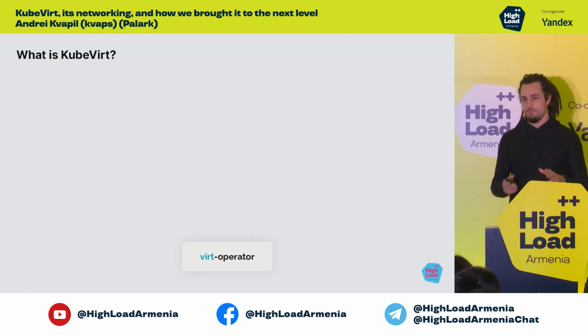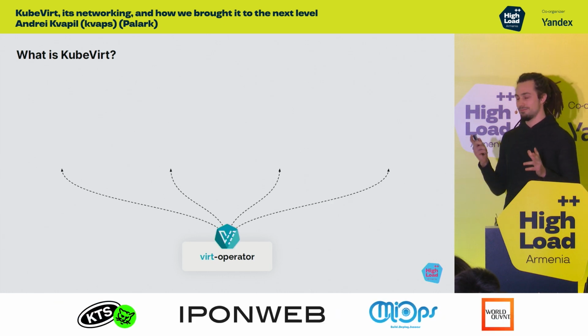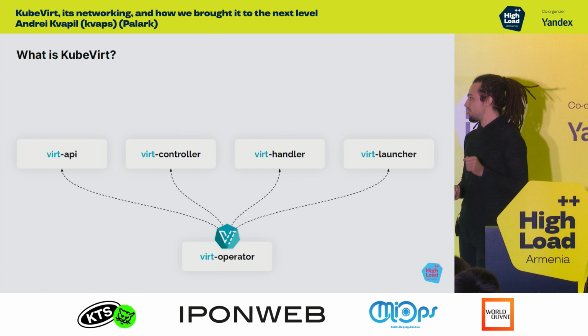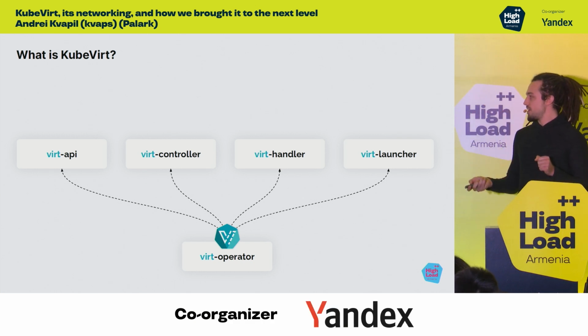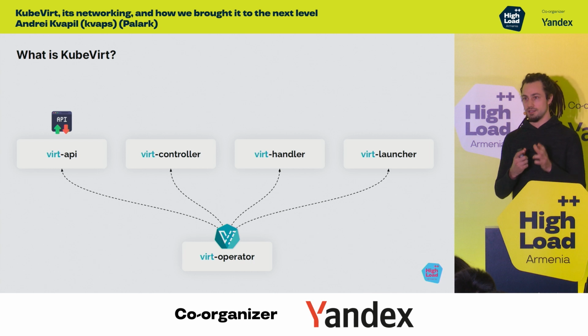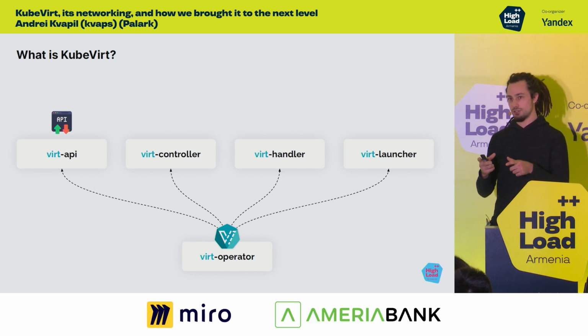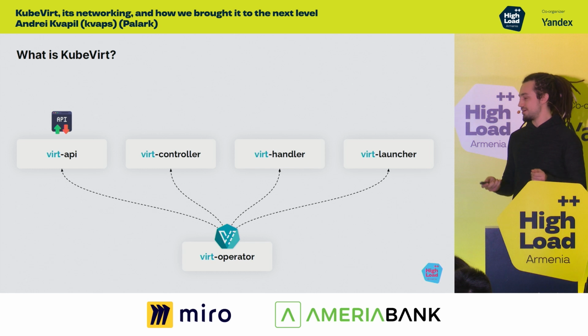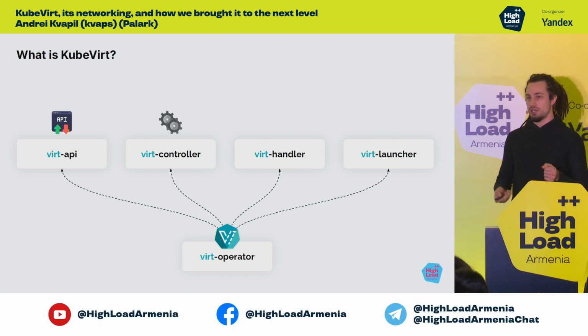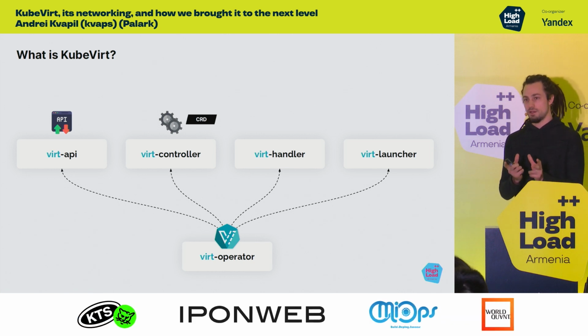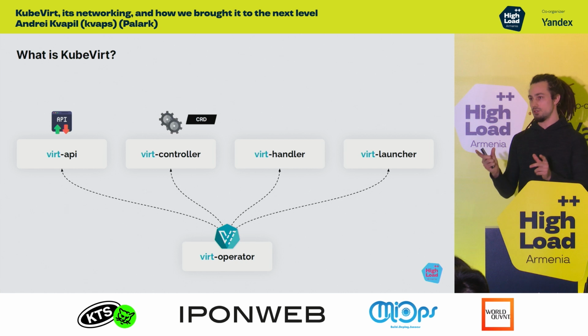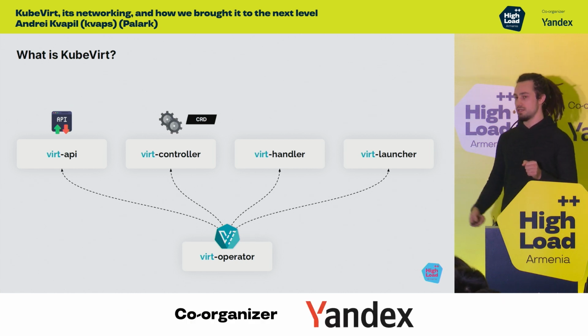How does it look? First, KubeVirt has virt-operator, which deploys 4 microservices. There is virt-API, which is used for controlling all the API requests to the virtual machine. So using virt-API, you can connect to the virtual machine console and do some other interesting stuff. The virt-controller implements the standard controller pattern in Kubernetes. That means that you have a custom resource in Kubernetes, kind VirtualMachine, and virt-controller will manage this resource.